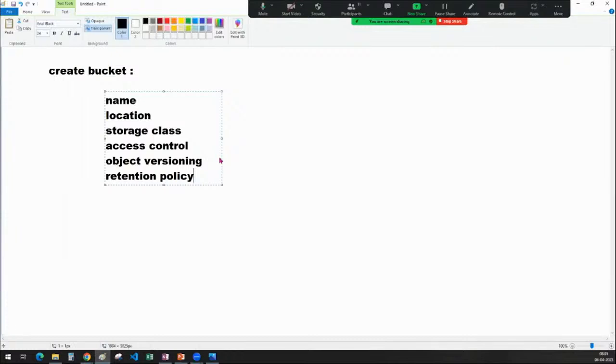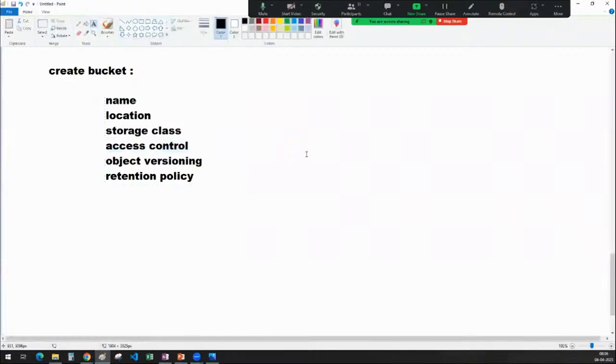So what are these? How do we give a proper name to the bucket? Because I cannot give just any name, it is not like that. It has to be a globally unique name. How to select a location? When I say select a location, we know that we have a region option, we have a dual region option, we have a multi-region option also. And storage classes, there are 4 storage classes: standard, nearline, coldline, and archive. Access control also we have 2 options: access control at bucket level, and access control at object level is also there. So we have to see all of these things while we are creating a bucket.